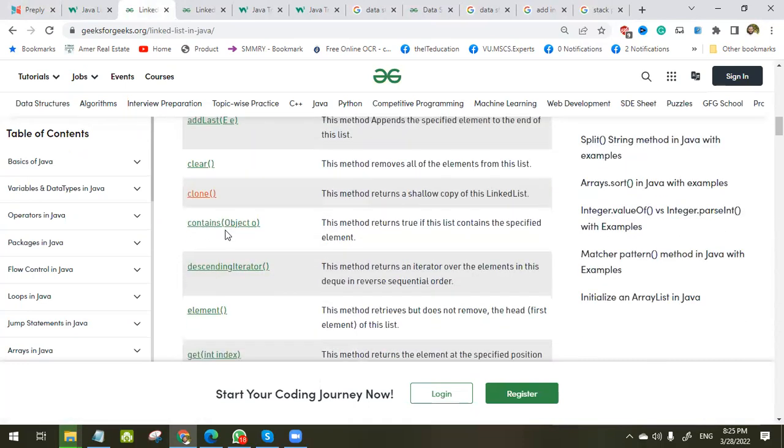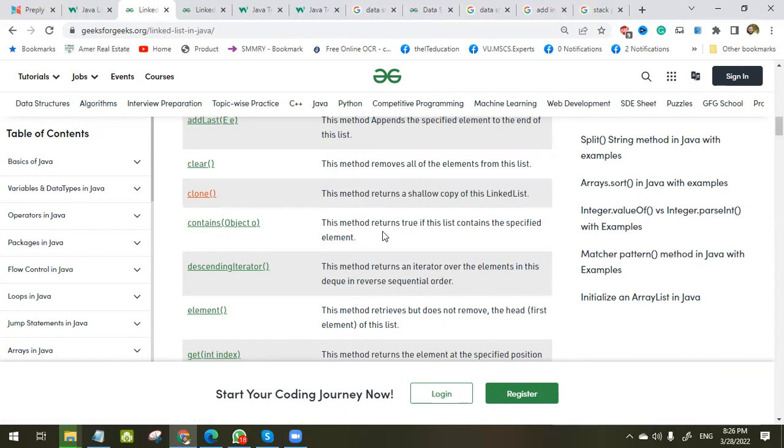So these are some other functions like clone. We have contains. This is a very important function. I think we worked on this one in our last example. I am also planning to give you a very short assignment with the help of the contains function.